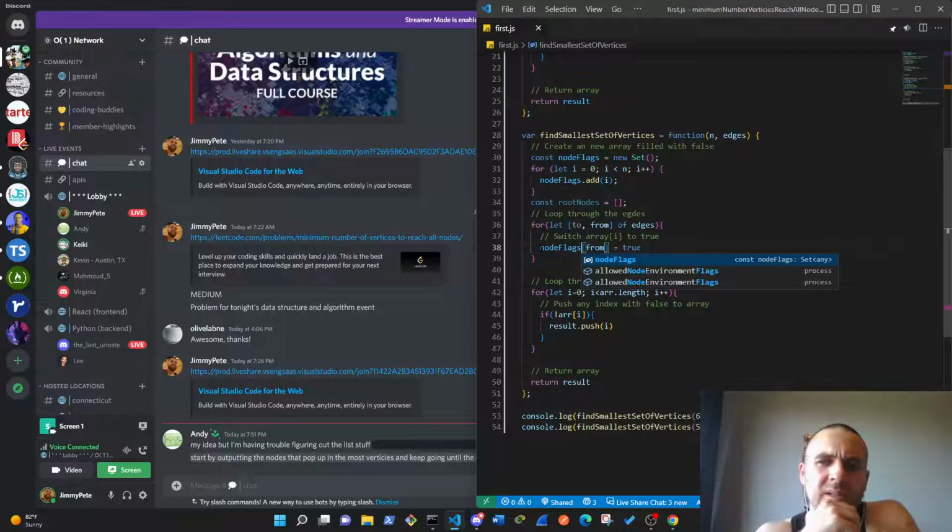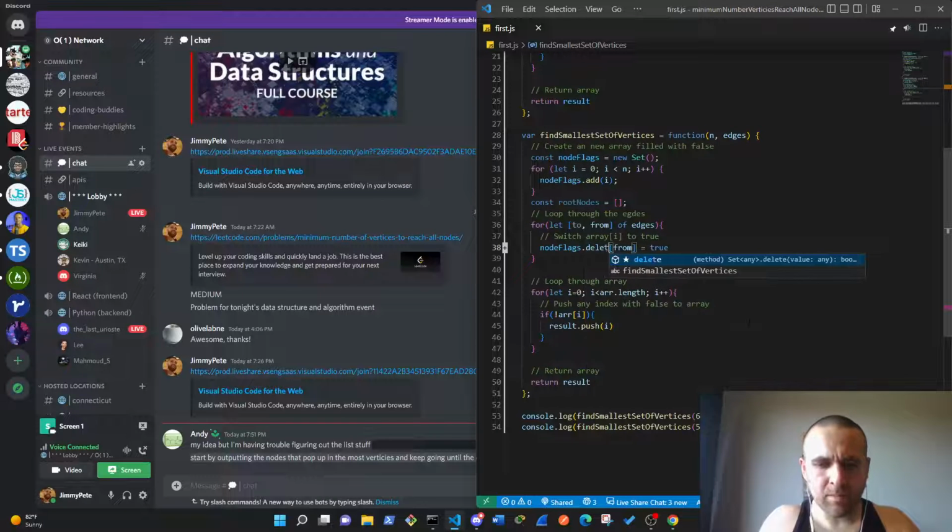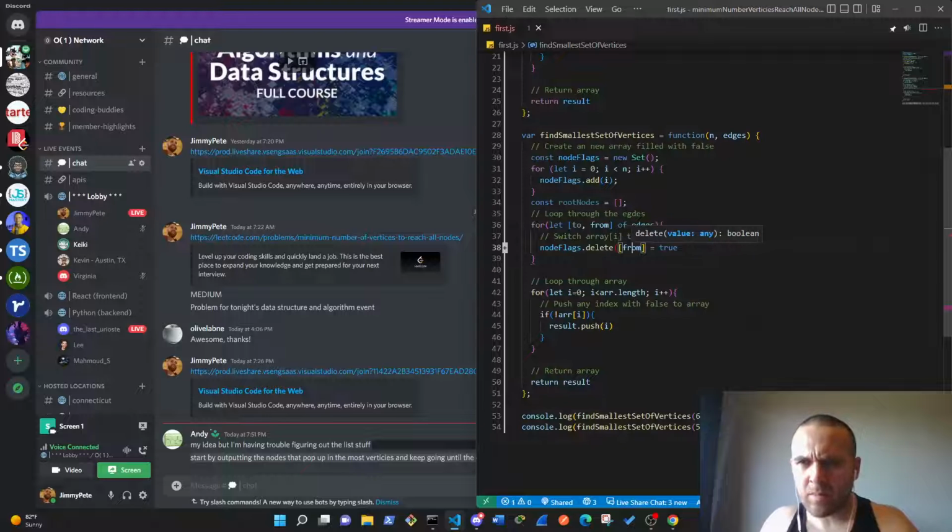Yeah, it's delete. It's always different. It's a big pain. Like for lists, there's always synonyms. In Java, it's not push, it's add. Yeah, we use put sometimes, or puts, I don't know. Yeah, but node flags dot delete.